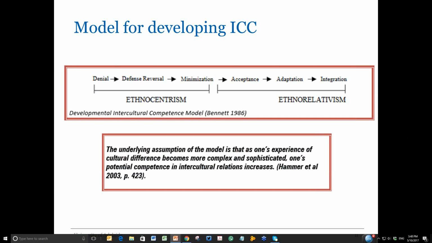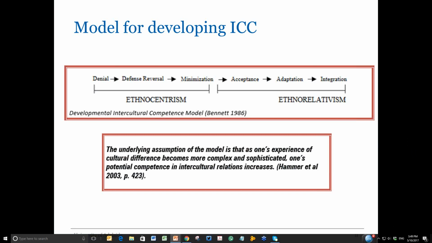Now, research has shown that this competence evolves over time from that relatively ethnocentric understanding, so that denial stage of other cultures, to a more comprehensive ethno-relative appreciation. And what we found, and I'm sure all of you are aware, is that our students enter at different points and they may be at different levels of their intercultural competency development. So our aim is really to put them on the path and to give them the skills and the tools in order to be able to move forward to an integration of their own and other worldviews.